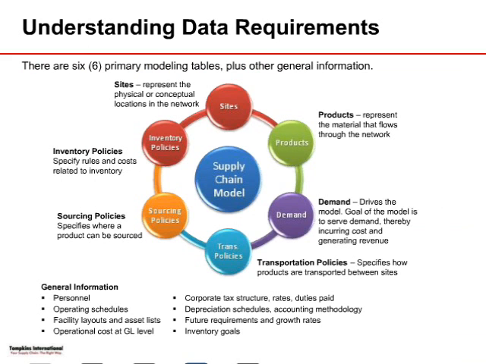And within these data requirements, what you will see is that you have sites, and within the sites you need to understand exactly what the components within the sites are. You have to build that within a model. You have to build your products. For your products, rolling your products up to a higher level will be required. If you have 10,000 SKUs in your current mix, you're going to have to roll it up to 100 or 200. You have to roll it up for the models to work, because there's a finite magnitude that these models can handle.